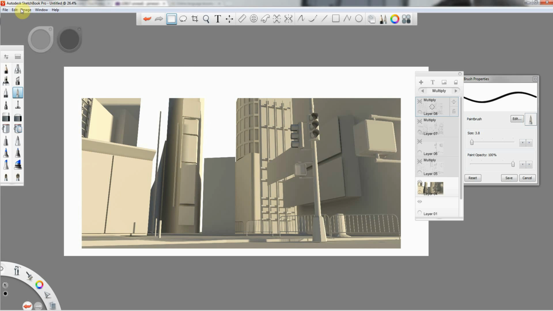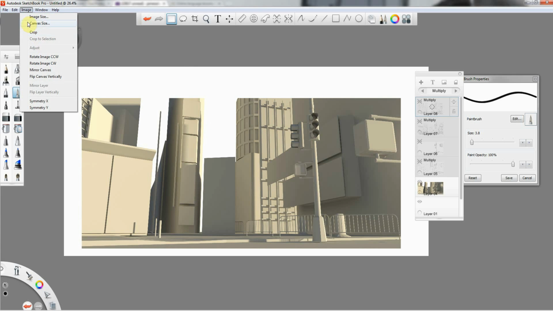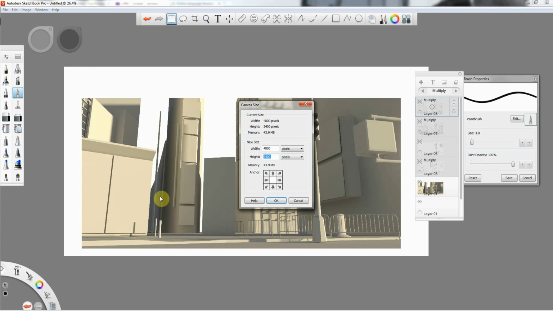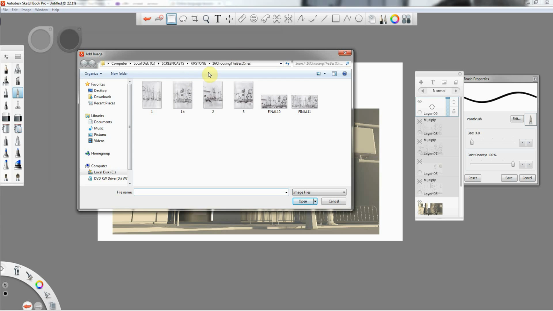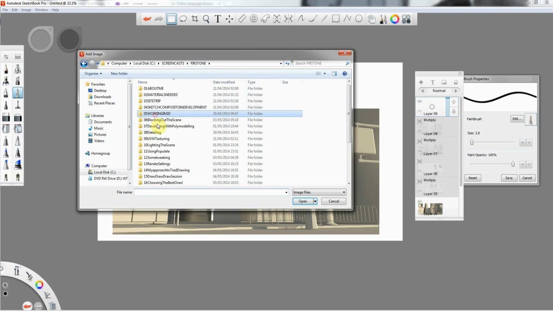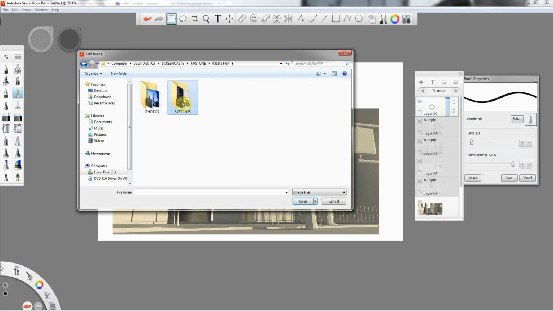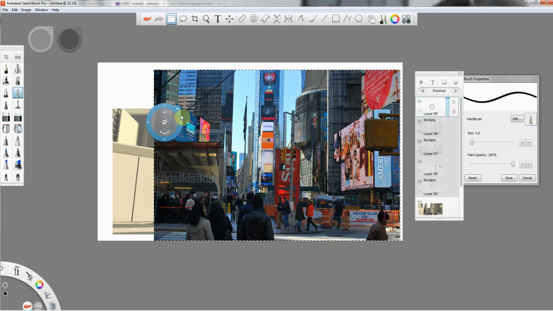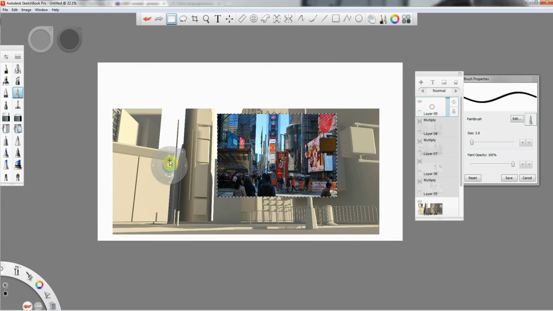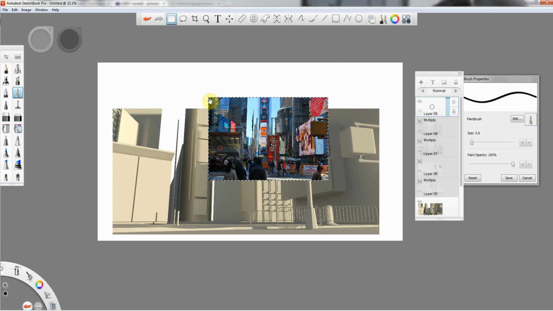One thing I'm just going to do now before the next installment is to increase the height of the canvas size, and then I'm going to import a reference photograph in here. So I'm going to get one more layer, add image, and sometimes it's quite difficult to remember where the image is. It should be in here somewhere. Okay. Well, that's the original image, which is quite large, and I'm going to take it down a bit and crop it. So I'm going to put this reference image up here.